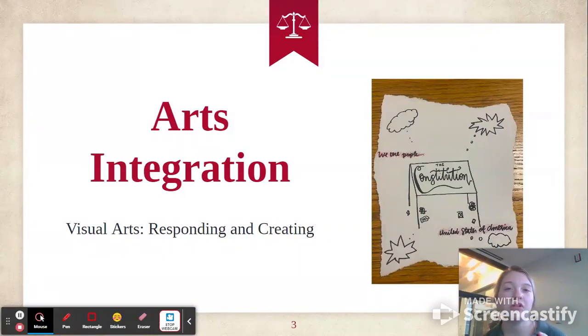So then we're going to use our response knowledge to create our album cover. As you can see, I have created my little snippet on the right. If I were to explain this to you, which they're going to have to do before performing, I would say I wrote a table because when we were looking at art pieces, there was a table, and that's really the center of how the Constitution was created.